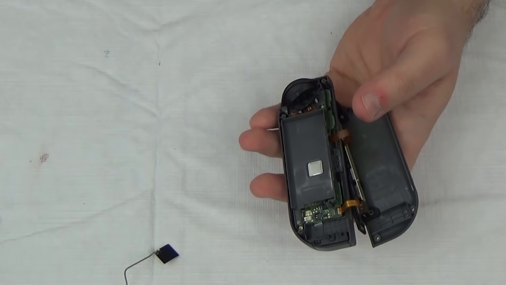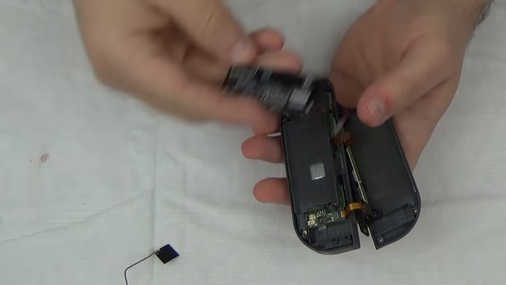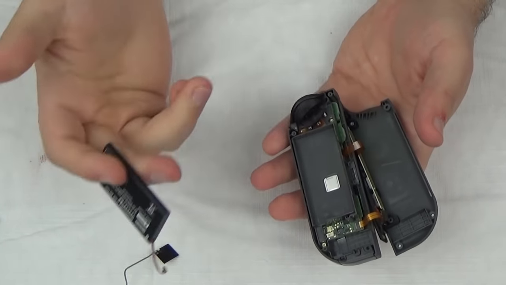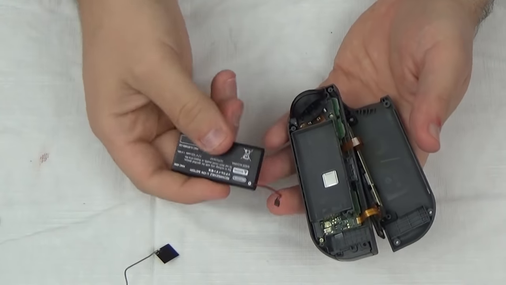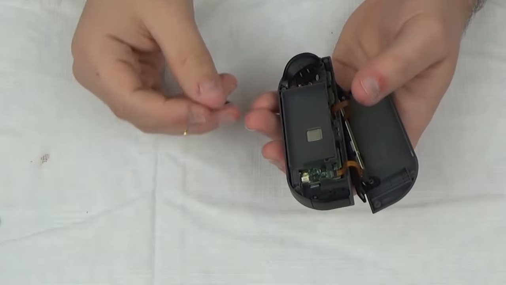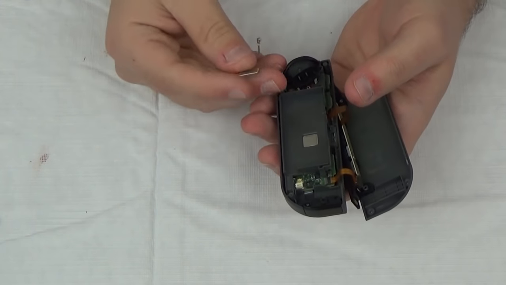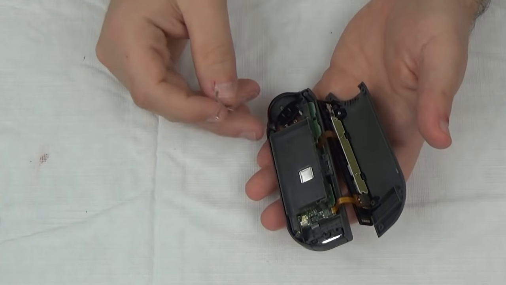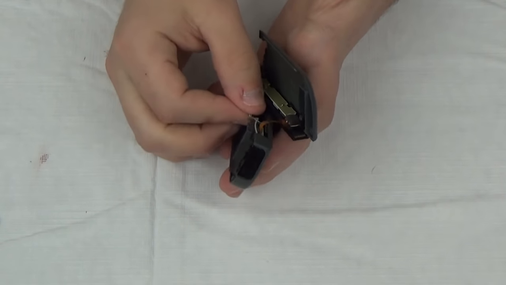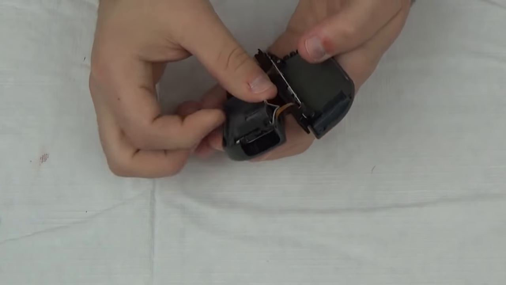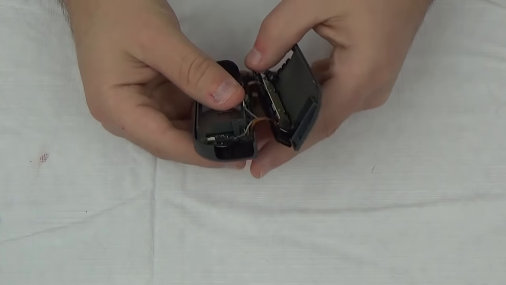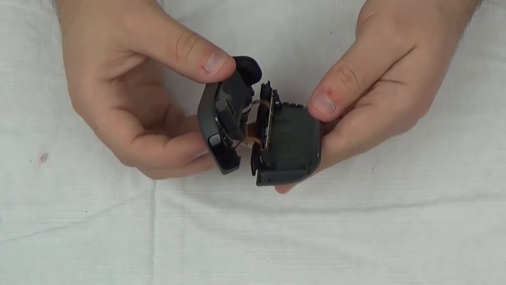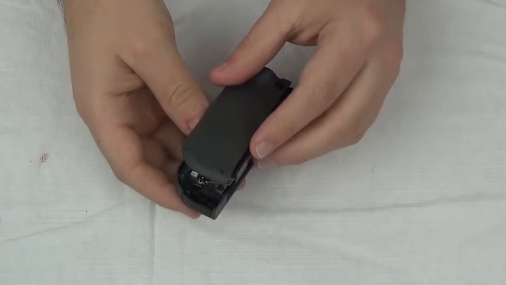This is supposed to be 525 milliamp hours. That's perfectly fine for something of this size that does not draw a lot of power. It gets supposedly 20 hours per. I have not tested mine for 20 hours off the system, so I don't know for sure. I was trying to think of ways I could make this antenna better, but everything is so tightly packed in here. I'm not really sure how I would go about doing that. You may be able to upgrade the antenna, but from where it runs, from here to here, there's just not a lot of places I could even put the antenna if I wanted to.